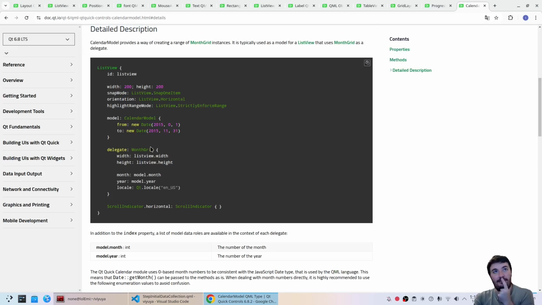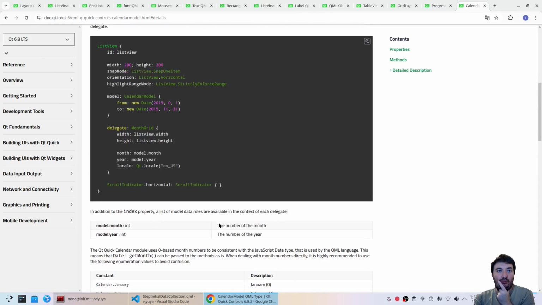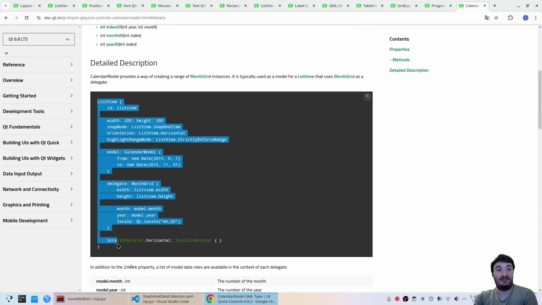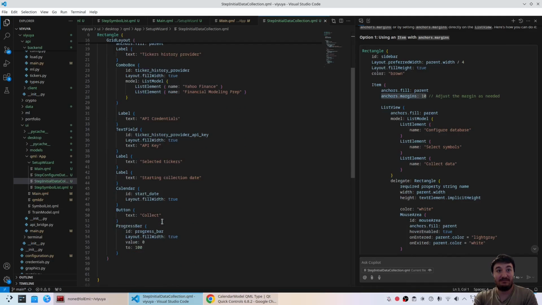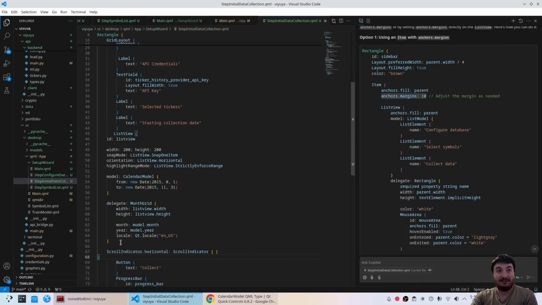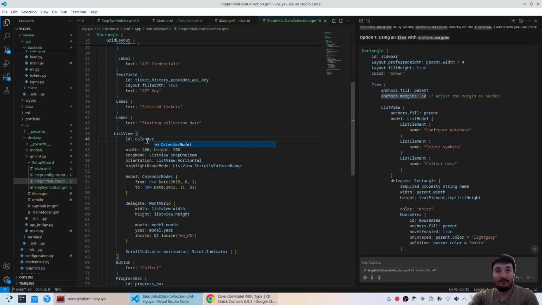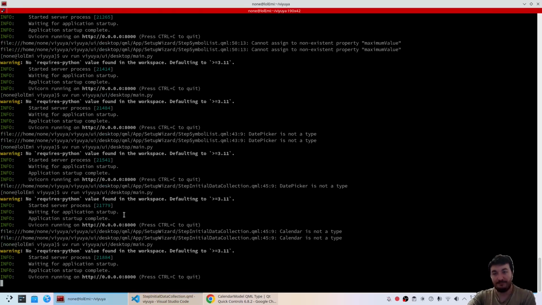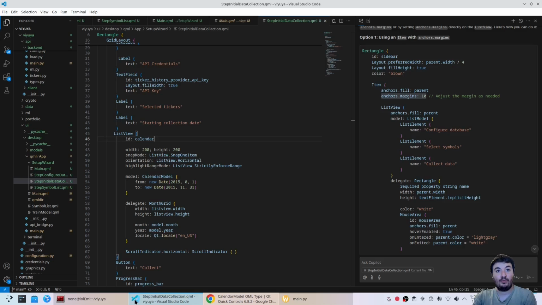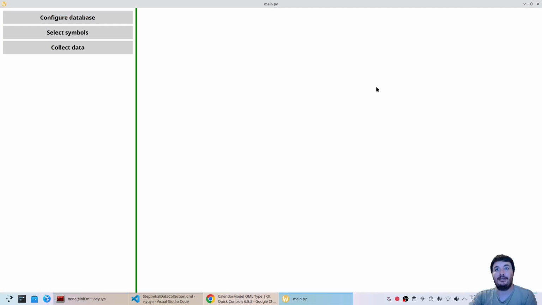Okay, we have to implement it. What does this thing do, for example? Just for me to know. What? Calendar model is not a type.